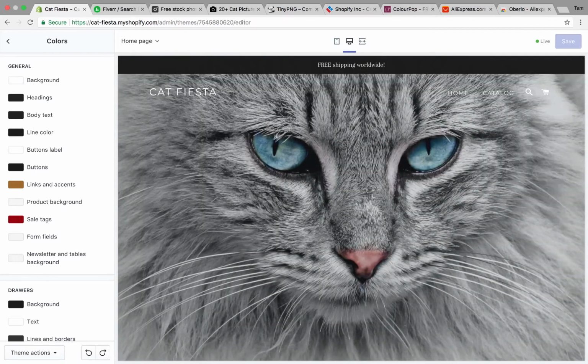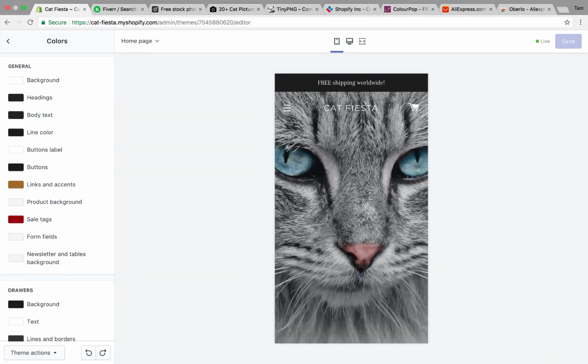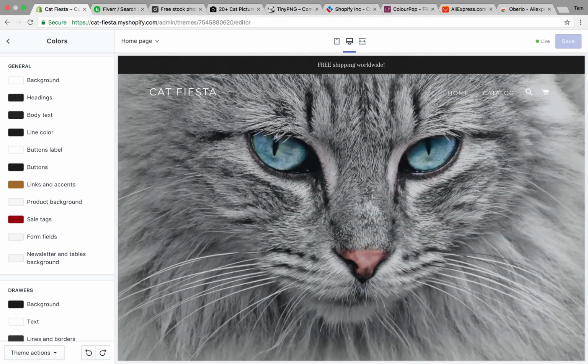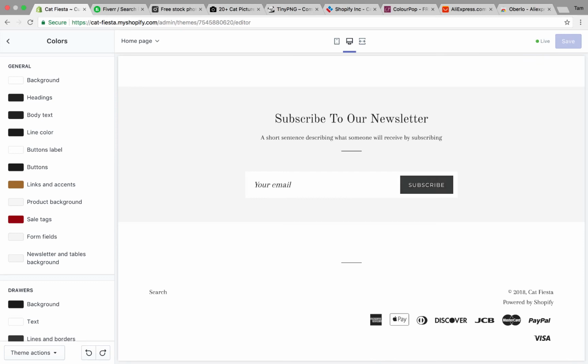the one thing I want you to change in color, and this is so important, if you notice right now on your Shopify store, on this Cat Fiesta store, we have mobile friendly, we have a desktop version, but notice the colors. It's kind of black, it's kind of white, you've got a little bit of blue in there. You want to be sure that there's one color that sticks out for the add to cart button. Super important, okay? And you choose this, and this button right here.